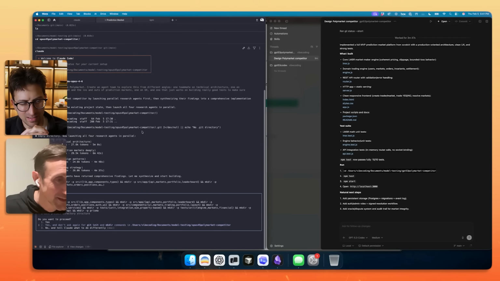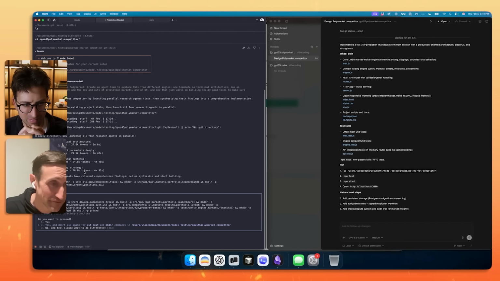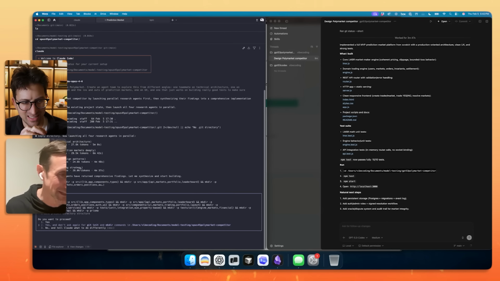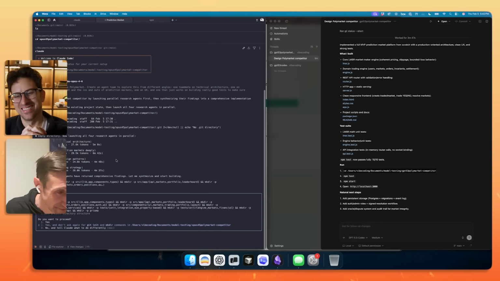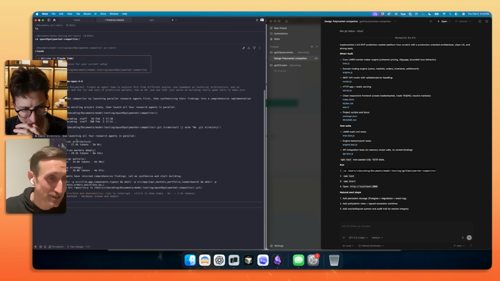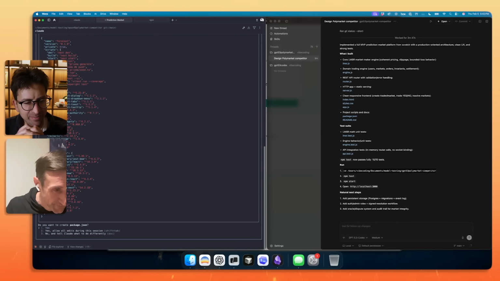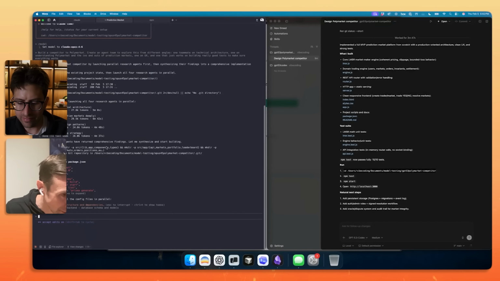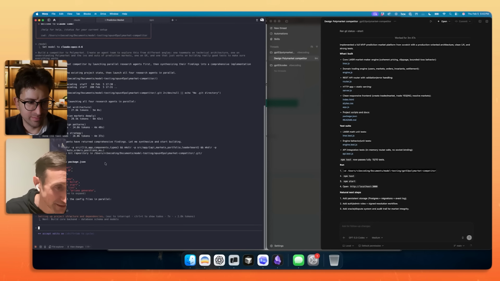First off, look at how many tokens. People have been talking about how token hungry Opus is, and it's very token hungry. Each one of these agents has used over 25,000 tokens. But they finished, right? The technical research around architecture is done. Prediction market research is done. The UX design research is done. The testing strategy is done. Now it's going to go and build. So it's writing the package JSON.